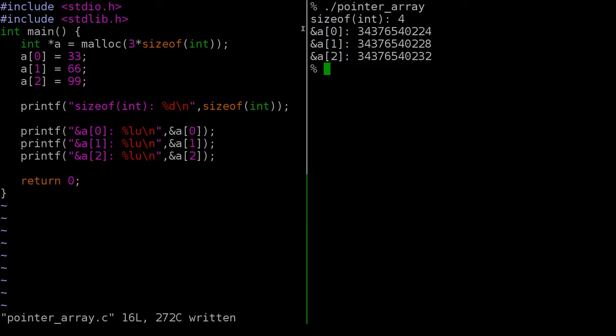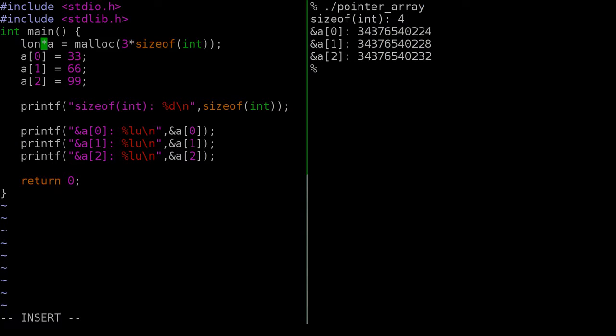So you can see that all we're doing when we dereference like this is we're getting the base address, and then we're multiplying the index by the size in order to get the next address. And that's how arrays work in C. Let's change it to a long so that we can see what the difference is, just so you can see that this is independent of the type that we're using.